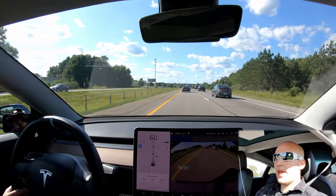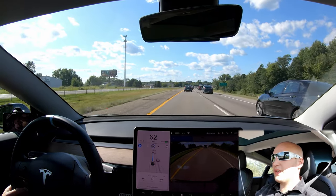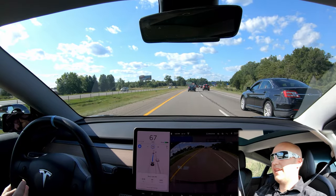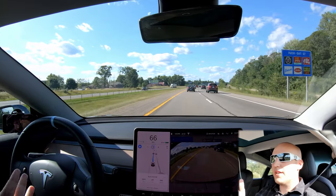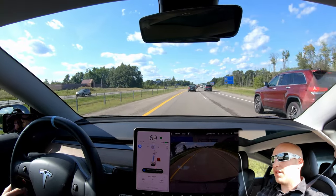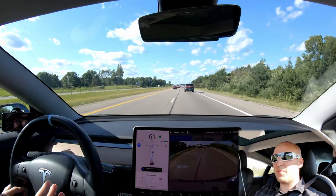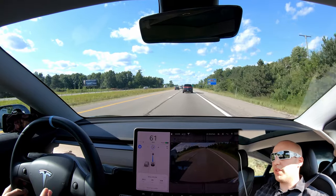We're just about done — one mile left. This is where the system failed on the last challenge. It was in the left lane and waited till the last possible second to get over, then couldn't. Some people said why didn't I just leave it, but I had someone close behind me and the car in that lane started hitting its brakes. Now it's going to get over — doing this pretty aggressively. All right, that was awesome! It found the spot, got over — maybe hit the brake a little too much in the passing lane, but that was a really good move.